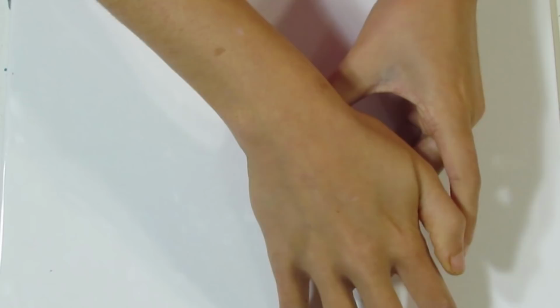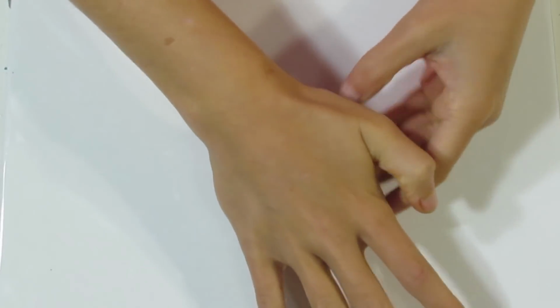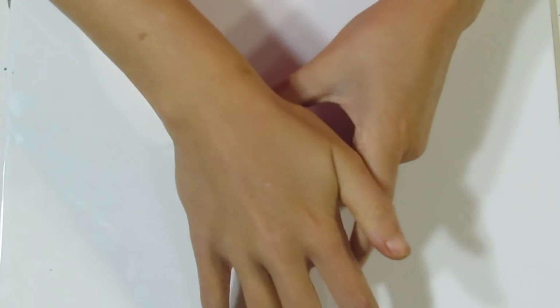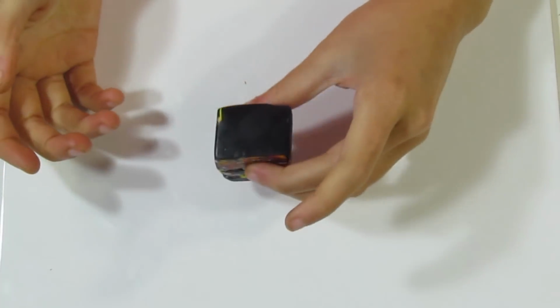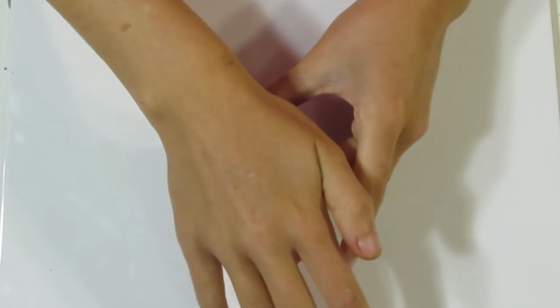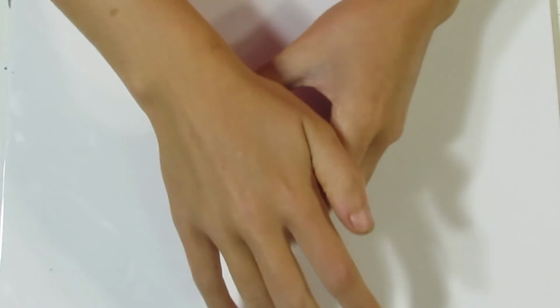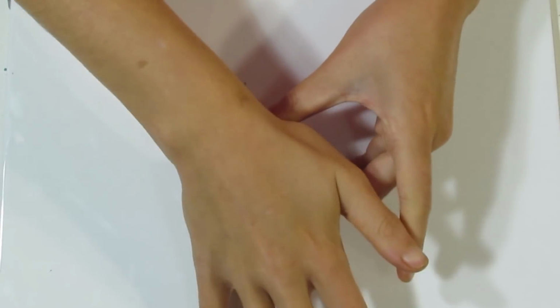Okay. And now before you cut it, you want to make sure that this is all compacted together so that the pieces bond together and become one lump of clay again. And so what you will do is you'll flip it, squish, flip it, squish, and you'll carry on doing that all the way around. And this is a great way to reduce it as well. And what this will do is it will squish all of those layers together and will mean that this is one solid piece of clay that's going to stay together.